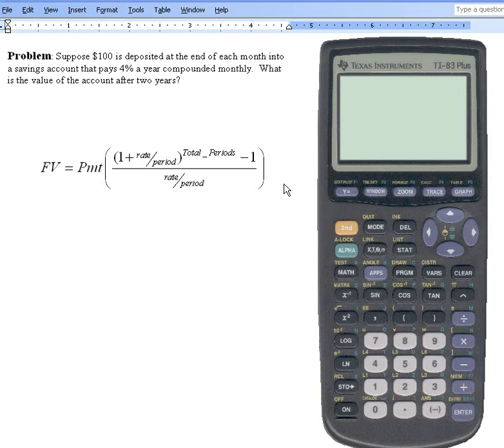The formula involved for the future value of an ordinary annuity, an increasing annuity, is given by this expression here, payment times a fraction, where the numerator and denominator are this fairly funny sort of thing. Okay, so how do we calculate this?